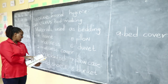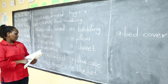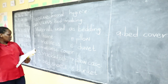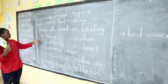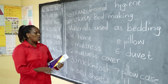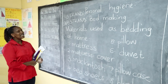Then we have the pillow — most of you use pillows at home. We use them to raise ourselves on the bed; while sleeping, the pillow supports your head. Finally, the bed sheets are placed on the mattress — after the mattress and the mattress cover or mackintosh, you use the bed sheet to cover the bed and keep yourself warm. These are the materials we use as bedding. That is the end of the lesson about materials used as bedding at home.